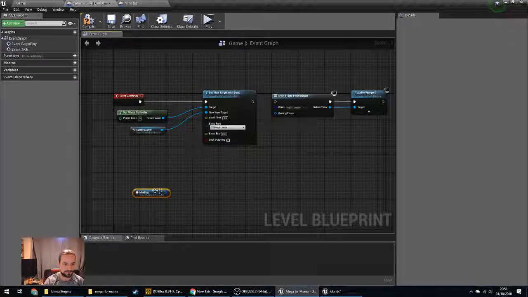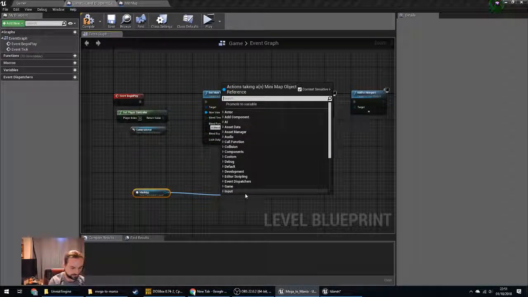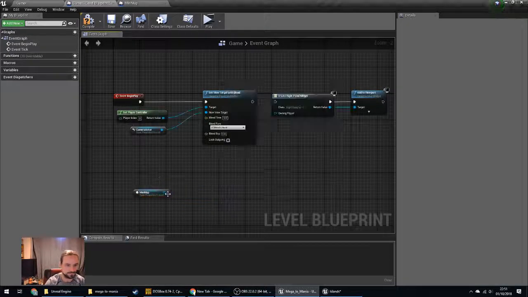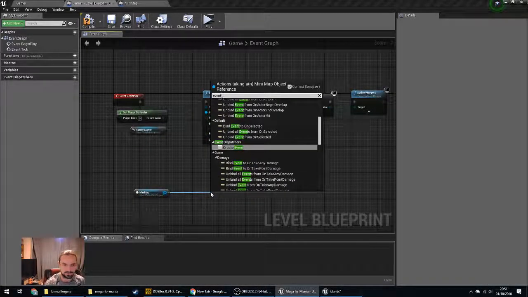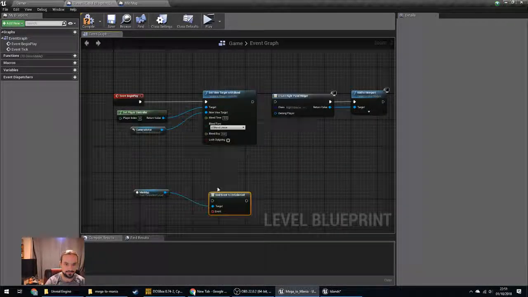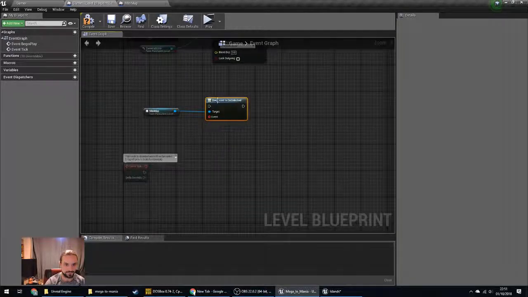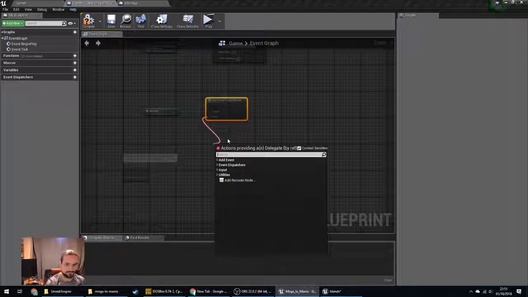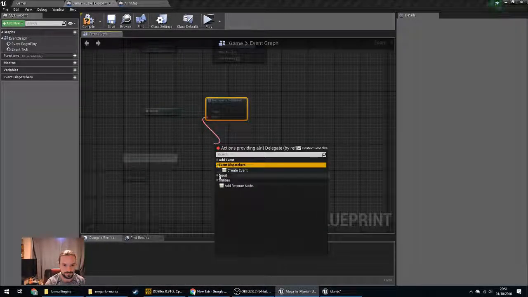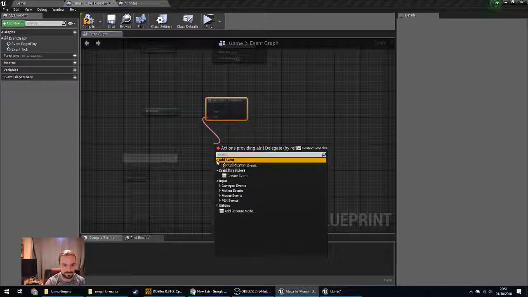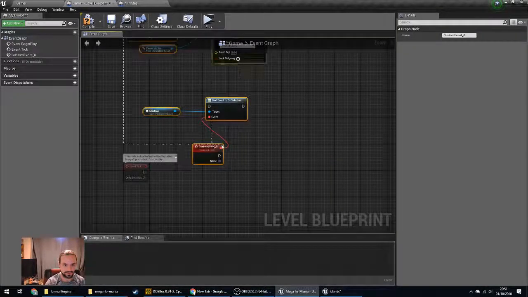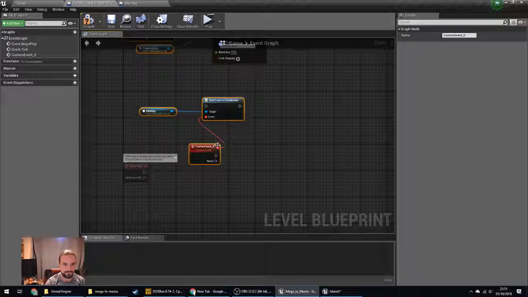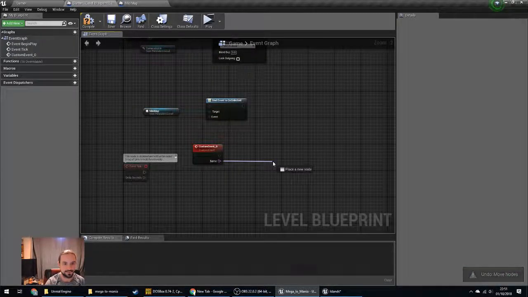And we want to reference the event that we had before, bind event to on selected, and then add custom event, moving everything around there.